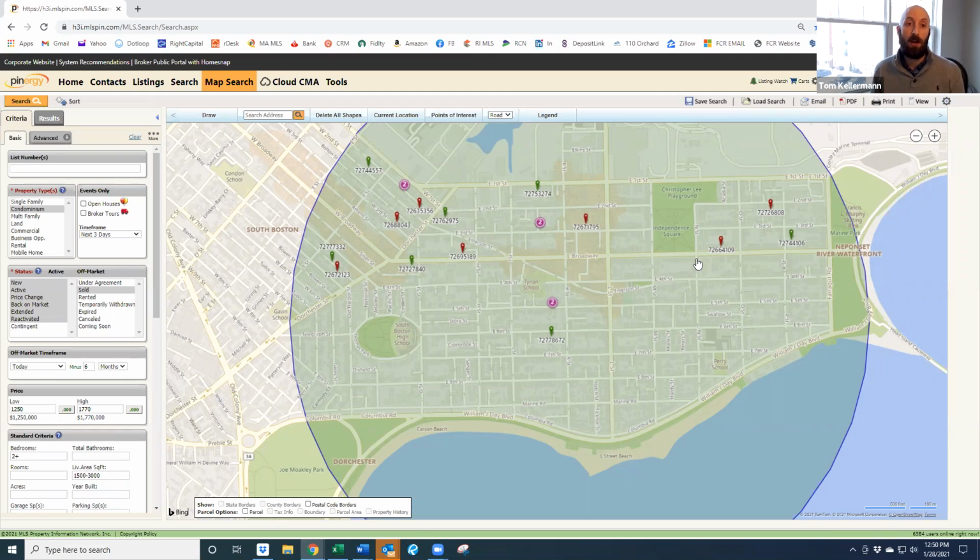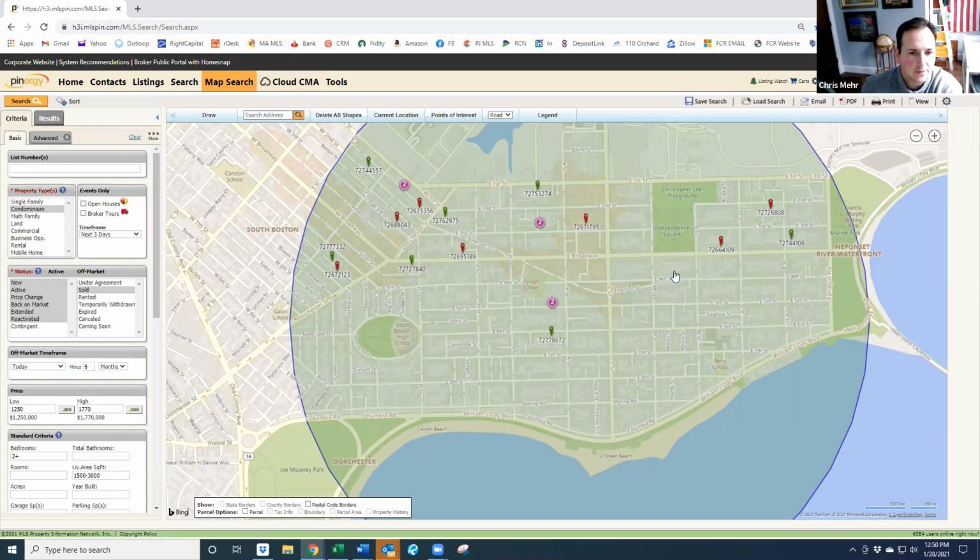You see it on the top tab there of MLS. You can use that and make the adjustments all in the MLS system, and then it will generate a nice clean report that you can provide to your seller, and then you can walk them through that. So there's multiple ways to attack it. You can use a customized Excel sheet. You can do it all through the cloud CMA tool. Both are really good options. It's just preference on how you like to do those additions and subtractions from home values.